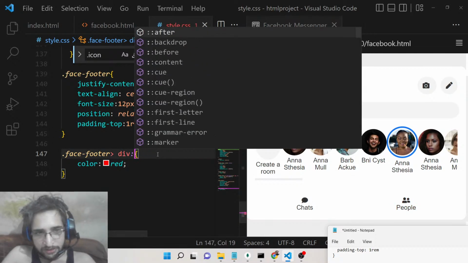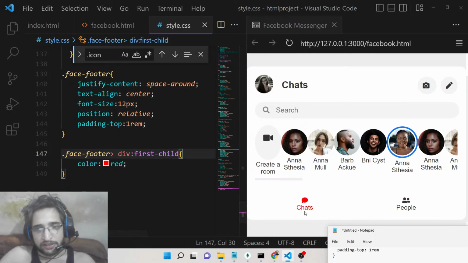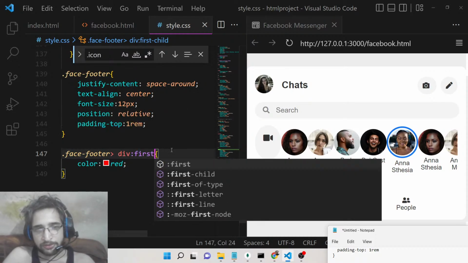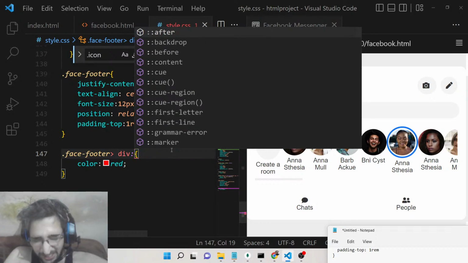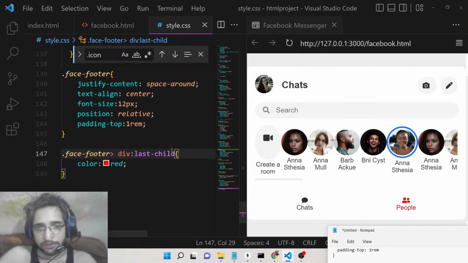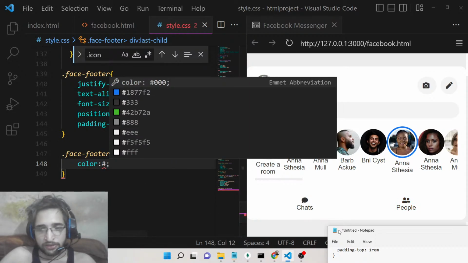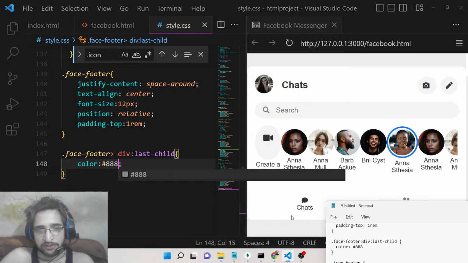There are various selectors out there. If you see, first child also is there. So now it will target this first element. So it totally depends upon you which selector you want to use. So that's why I say, guys, you need to study CSS. CSS is very advanced level, and also it's very powerful in order to design interfaces. So I think you should study CSS. It's a very good technique to have inside your arsenal. I am not fully master in CSS, but still I am learning each and every day.